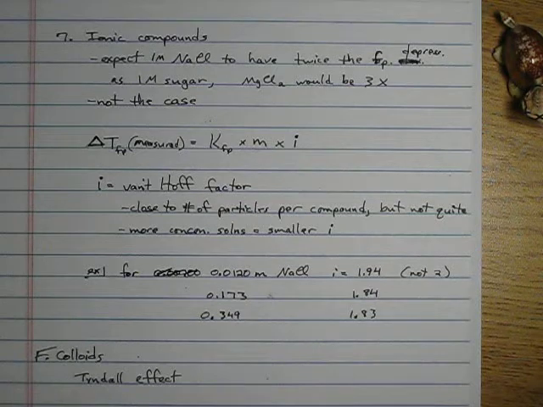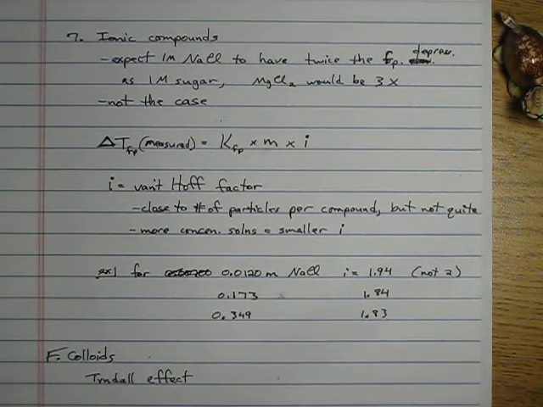We need to look at an issue, because every time you take a situation and say, okay, it is simple, you just do this, it turns out when you really look at it, it's not always that simple. And we have another case right here, and this is when we have ionic compounds dissolved in water. Aqueous solutions of ionic compounds, when we look at their colligative properties, things aren't quite exactly what we want them to be.